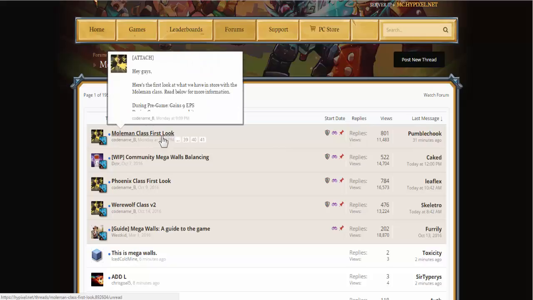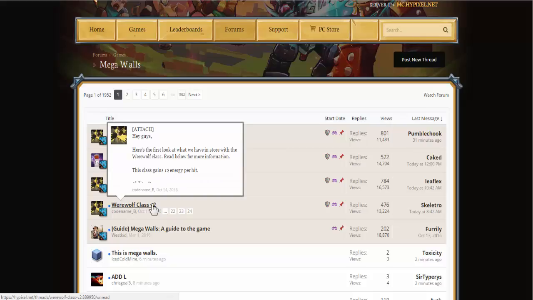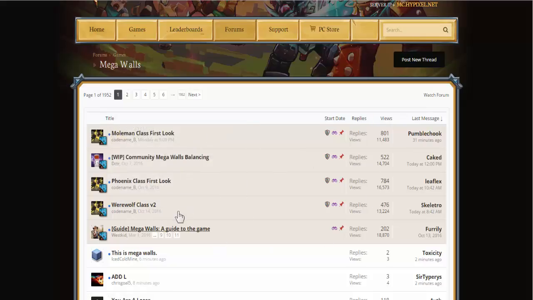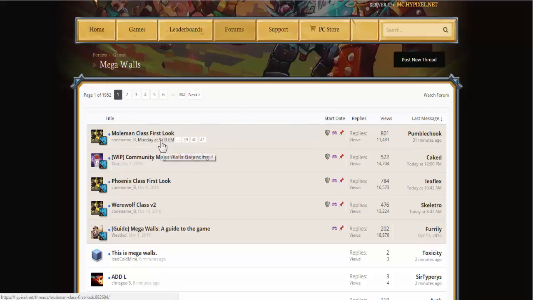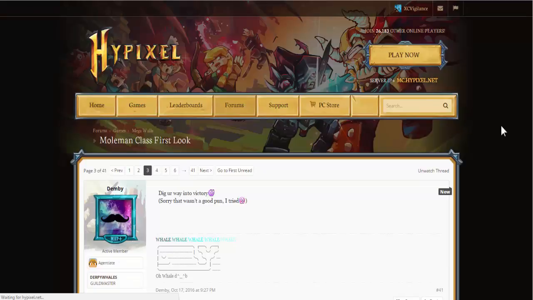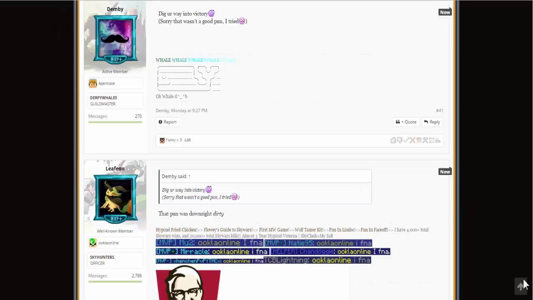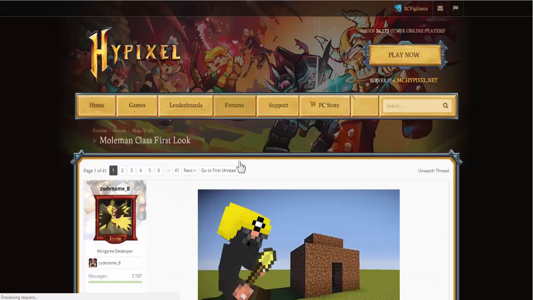So Moleman, the first look of Moleman has been released, as well as the reworked version of Werewolf, both of which look pretty interesting. I haven't looked in depth at either, but we're about to do that. This was released last Monday, almost a week ago, so maybe I'm slightly outdated, whatever, it's not too bad. Let me just get to the first page of this, since that's where all the information is.